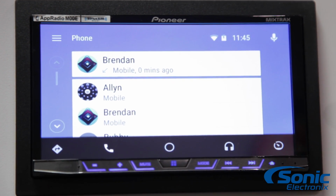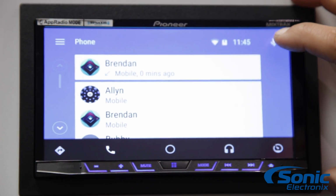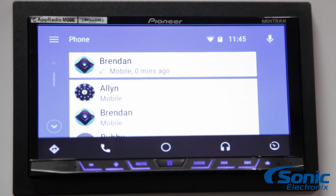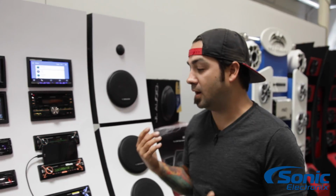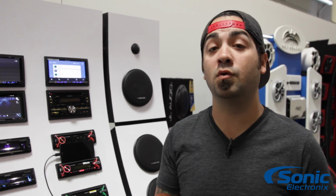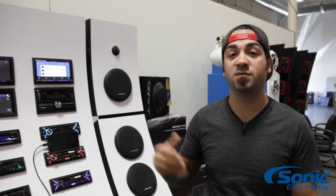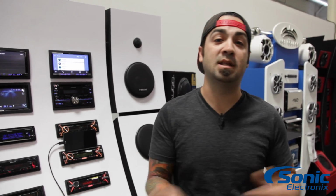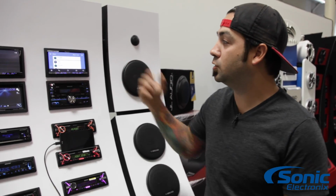The key thing with this unit using Android Auto is that it's pretty much hands-free, so you're not messing with your phone. You can hit this voice recognition and I can say, call John Smith mobile, and if that's a contact in my phone, it's going to bring you to that and you can call that person without messing with your phone while you're driving. Another real cool feature that I really like is it will allow you to accept text messages via voice. If somebody texts me, it will read me the text, and then I can tap one button and, through voice recognition, reply and it will send that person the text from my voice. It picks that up using the external microphone that's included with this unit.